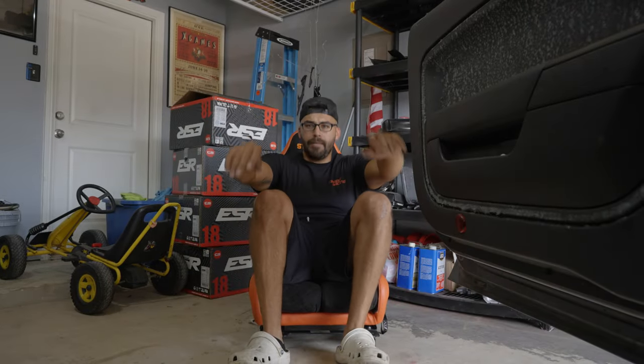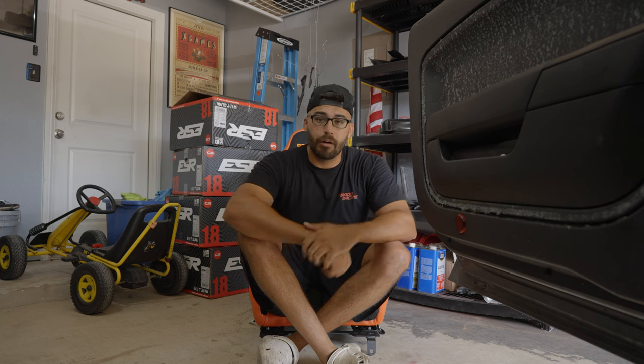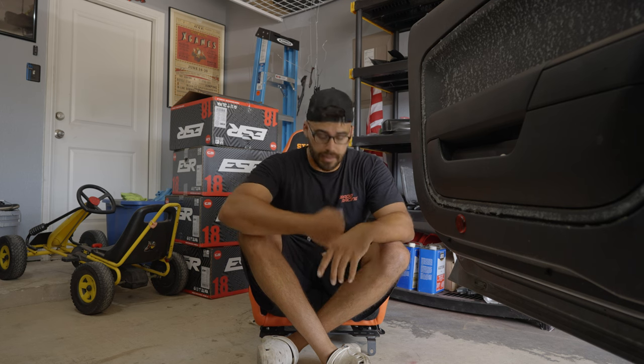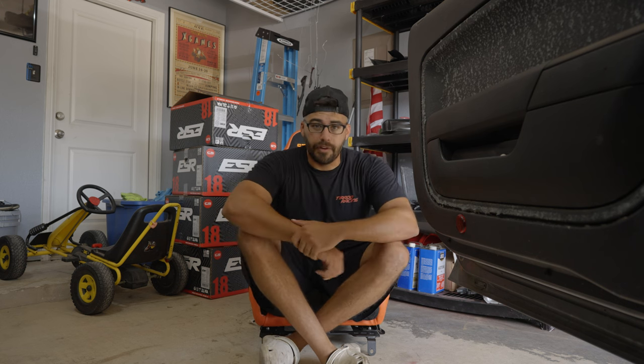Let's talk about seats. You saw the Status steering wheel with red stitching, and the seat I have here is actually the passenger seat from my old Challenger — it's going to be a placeholder in this car. Once I got rid of the interior I went ahead and sold it all so I wouldn't have it taking up space in my already cramped garage. I'm using a Planted Technology seat bracket, just like I did in the Challenger, and put this Status passenger seat on the driver's side for now. My color scheme is going to be kind of Alcantara and red, so this seat is just a placeholder.